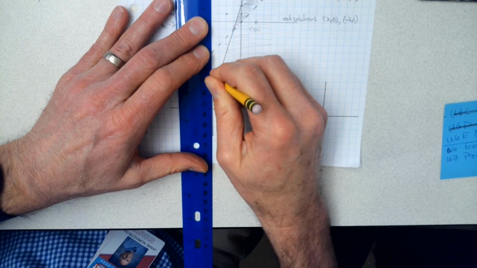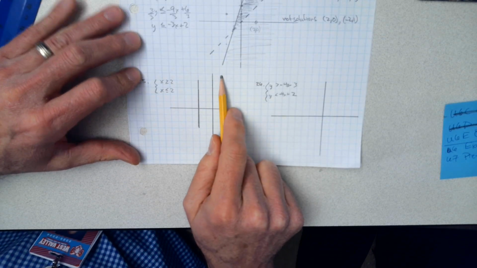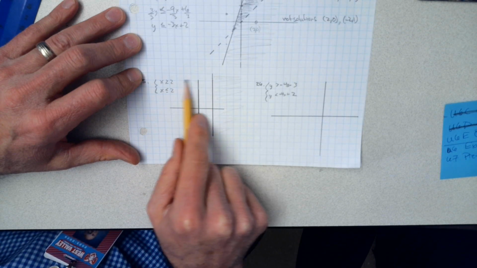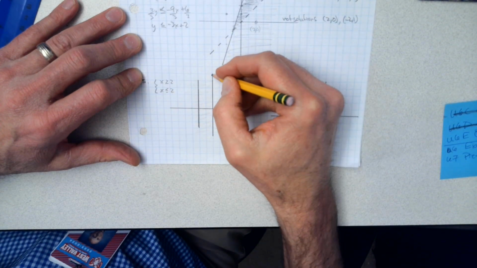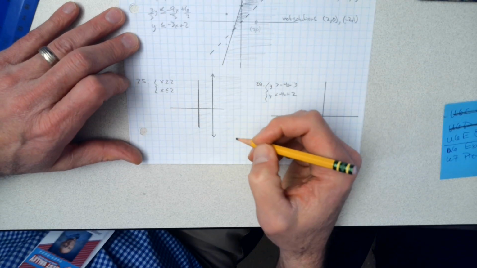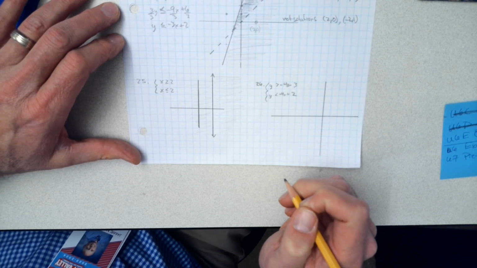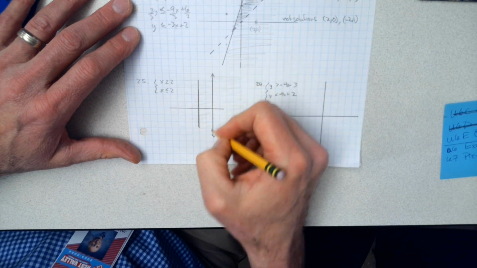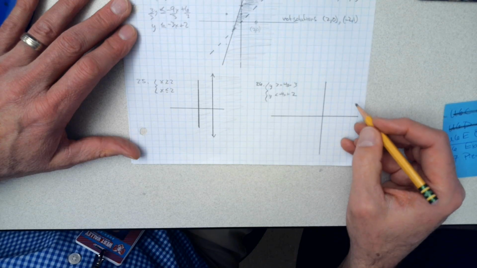And it is solid because I have the or equal to's. One of them is shaded over on this side, and the other one is shaded on this side, and there is no overlap except for the vertical line. So in this case, the whole answer is the vertical line. It didn't ask me to name points that work, but the only points are (2, something). (2, anything) will be answers to that system.